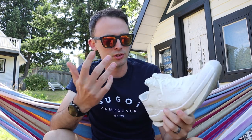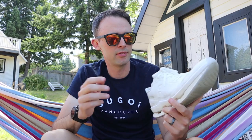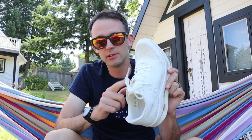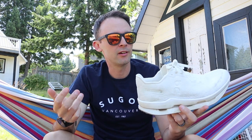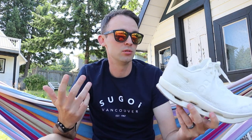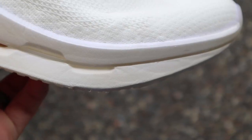The upper on the shoe feels very nice, very soft, and breathes just fine. The tongue is fully gusseted. The laces, though, I'm not a fan of — they are very slippery and have a really hard time staying tied. Even double knotting them, I still find they sometimes come undone. You will absolutely have to double knot your laces if you pick up a pair of these. As far as fit goes, they fit true to size and width is pretty average. On makes awesome uppers and awesome fitting shoes, and this one is no exception even with it being 100% recyclable.